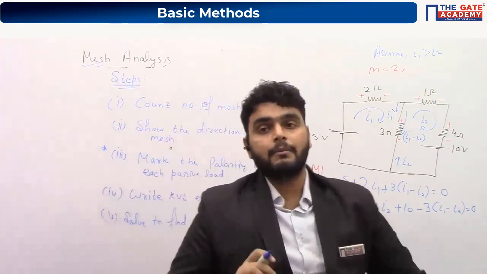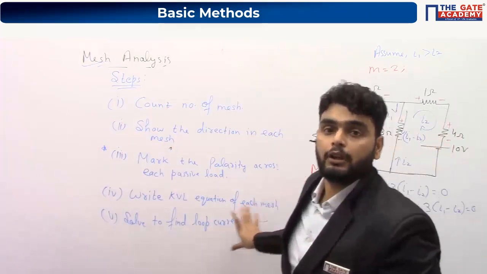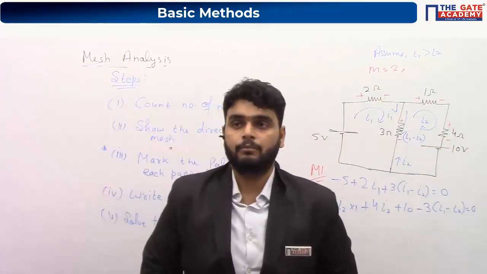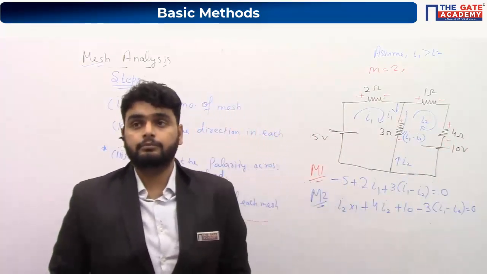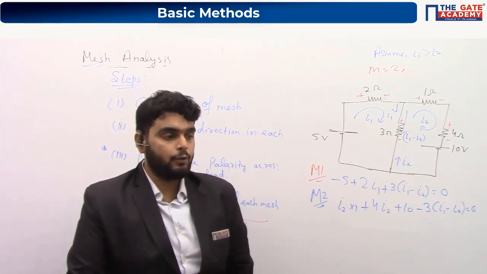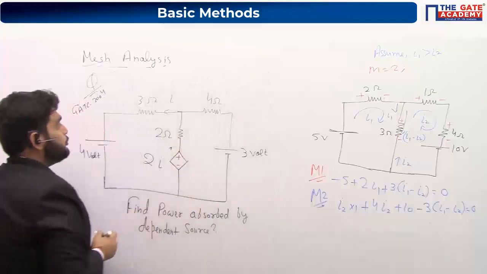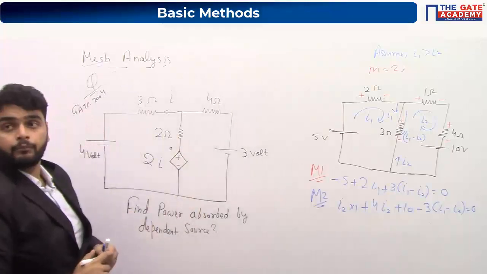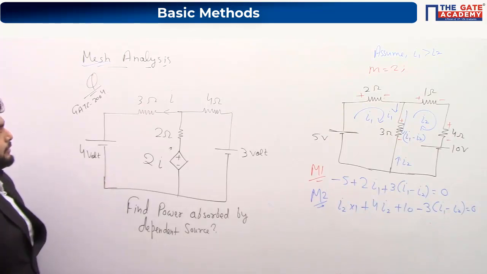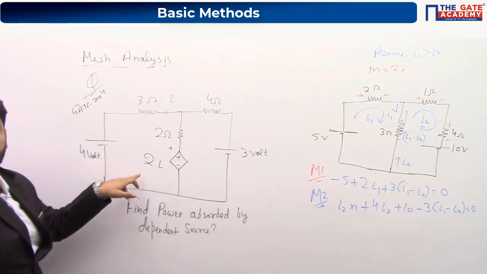Because in every question of mesh analysis you have to use this step. So tell me if you have any doubt in any step. Good. Okay. So I will give you one question now and then solve it. So students, solve this question. In this question we have been given some elements in a circuit and we have to find the power absorbed by the dependent source, this dependent source.